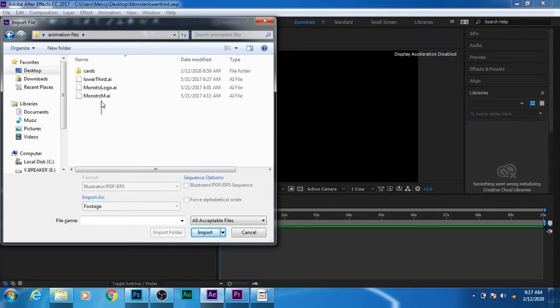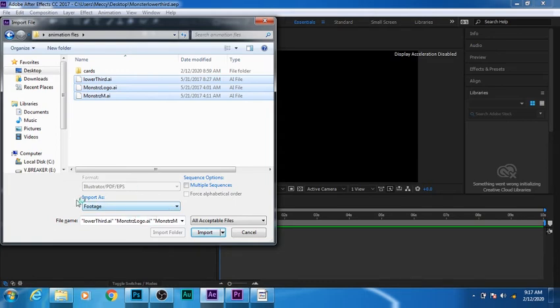So we select these three, then click. But before that, as I told you in the first video, we import as footage. This is not going to be a flat file. I want all the layers within the Adobe Illustrator files where these were created. So we select retain layer sizes, and click on that.